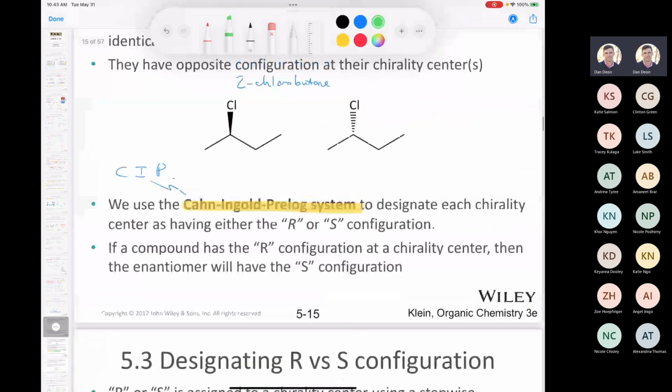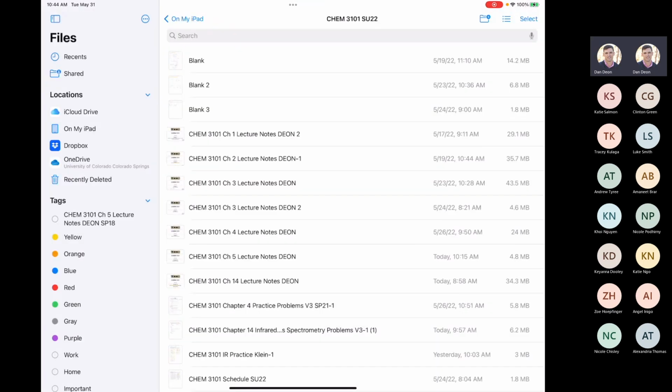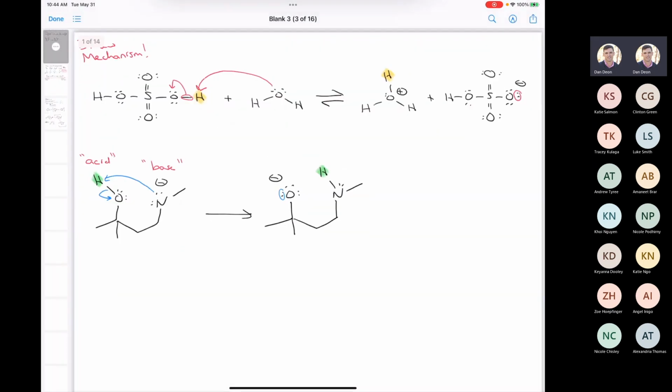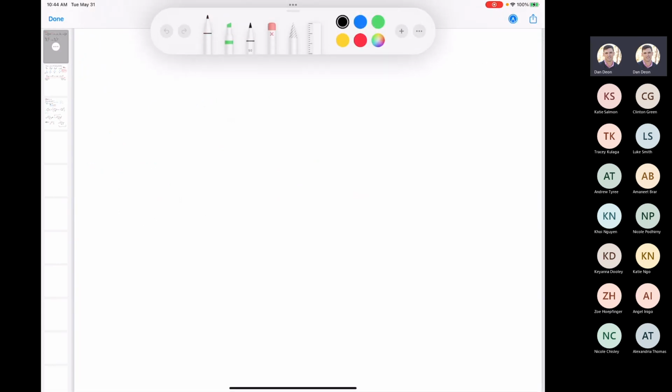Let's go back here and I'll draw something that I think is simple. So let's imagine, let's go to a blank document. Make some space here. Some Taylor Swift blank space. So let's imagine we had a compound like this. Let's imagine you had chlorine up here. Let's imagine you have a hydroxyl over here. You've got your hydrogen in the back, and you've got a methyl group coming out in front.